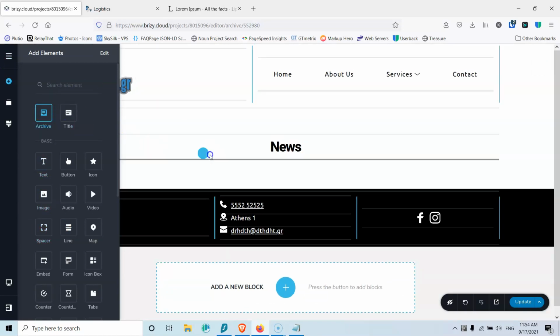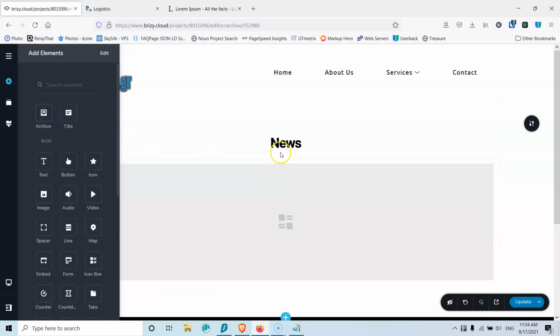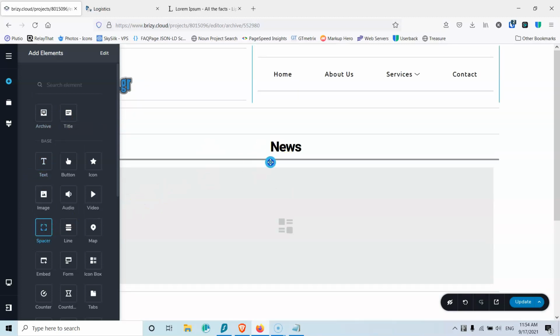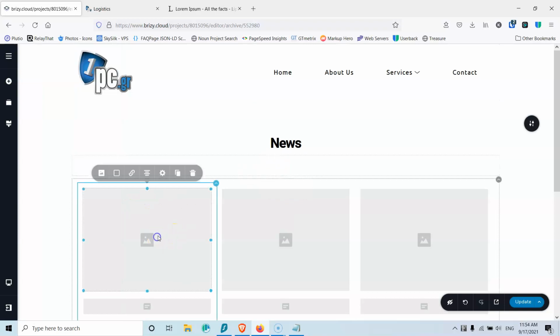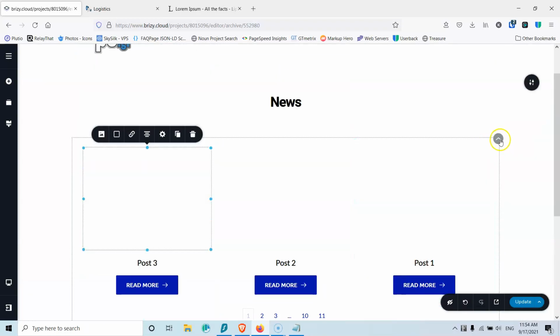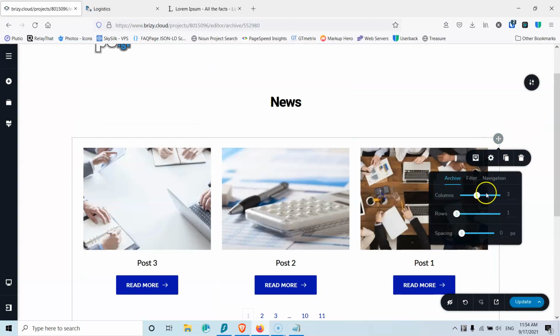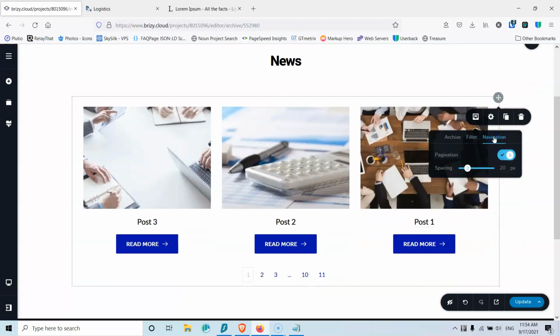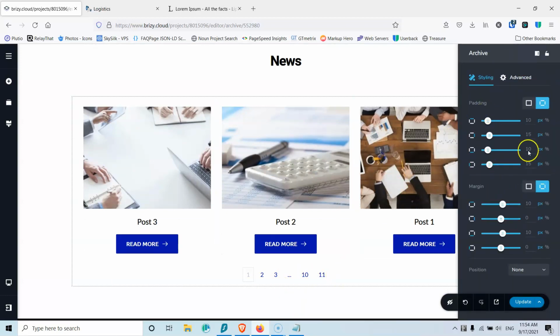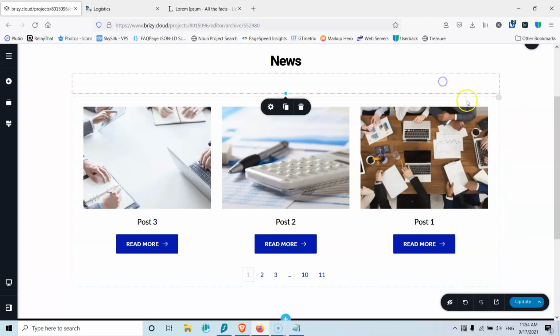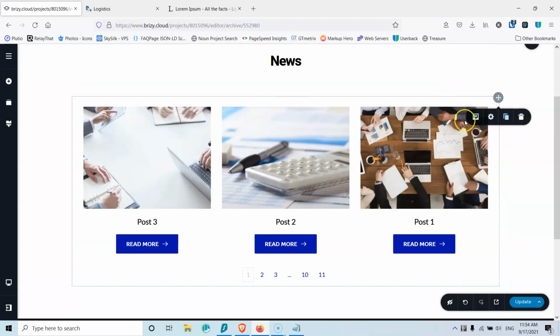and after that I'm going to use the archive, and I think the spacer didn't save in here. Okay, now the spacer is here, so I have something like that. So I can now press here and select the settings. So I have 3 columns, 1 row, change the spacing. If I want to put some filters, offset means that you can skip some articles. You can order those by ID or title. I can order those ascending or descending, and I have navigation, and this is the pagination and the spacing between those. After that I have the settings here for the width and the margin, the padding, and everything else, and I can clone that if I want.